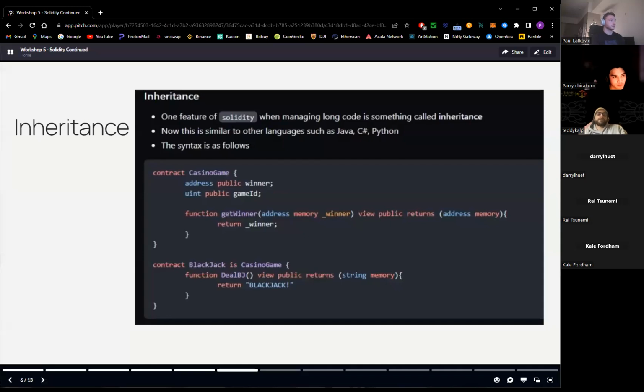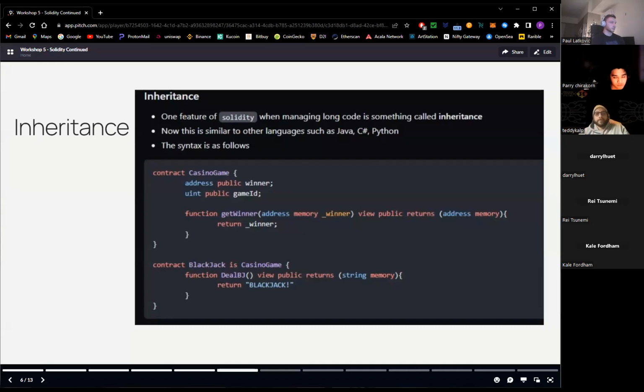Sure. Sounds good. So moving on, we have the notion of inheritance. Just like classes have inheritance in object-oriented programming, you can also have inheritance with Solidity, which is great. For example, we have our parent contract, which is a casino game, but it's very general. There's a winner and a game ID, and a function called get winner that returns the winner.